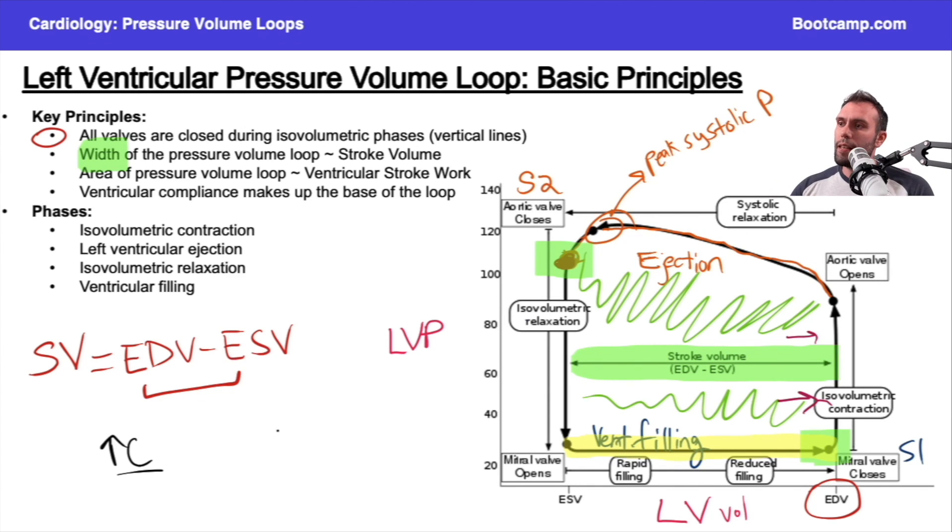Over time, let's just say that I have aortic stenosis, or chronic hypertension, or aortic coarctation. Or I have something that's basically preventing the blood from leaving the left ventricle. So I have some stenosis that the blood has to get through, that's increasing the afterload proximal to it.